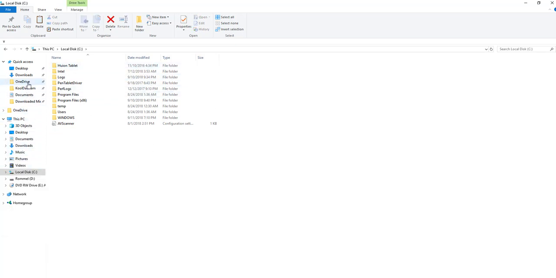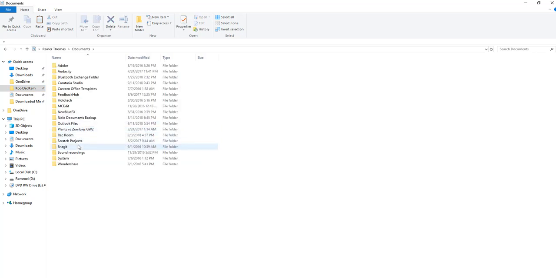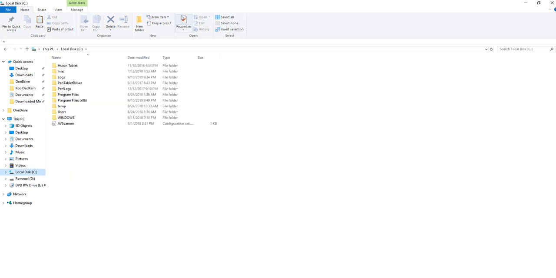I need to get someplace that actually has files. What's in documents? A lot of stuff from applications. Oh, yes. Okay, let's do this. Back to C drive. If I want to know the properties of my C drive, you can click this.